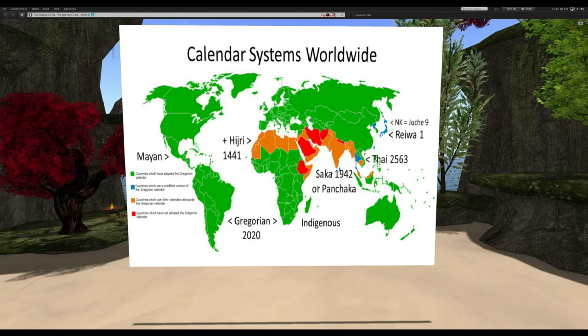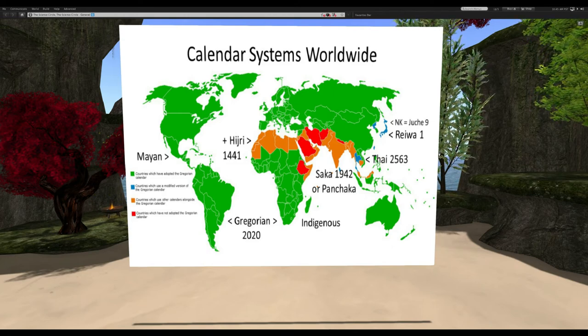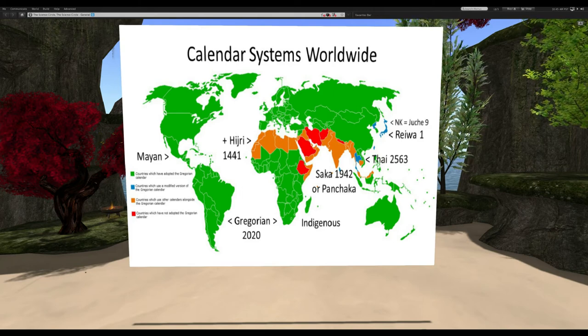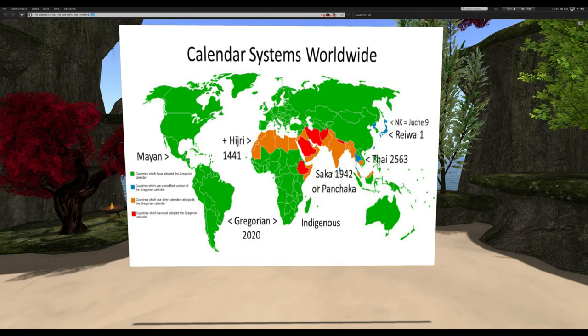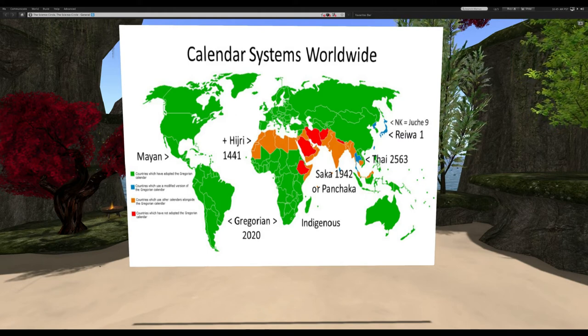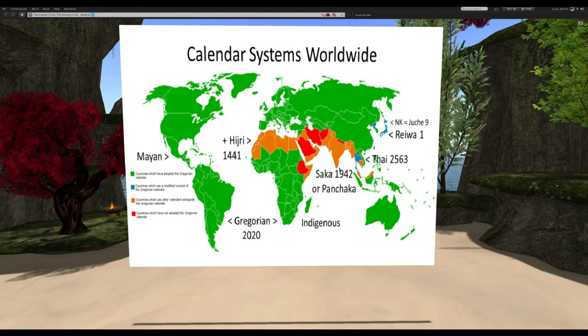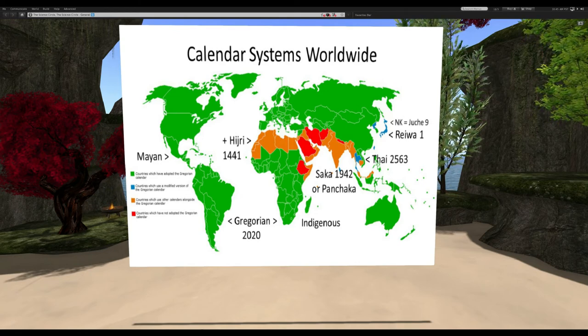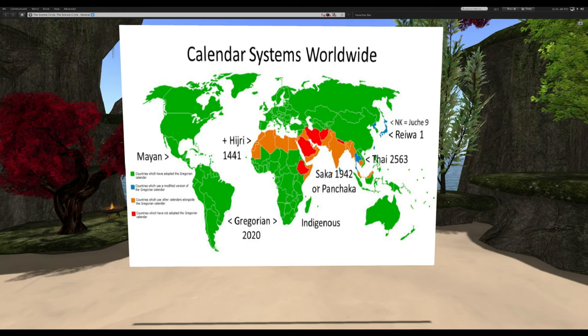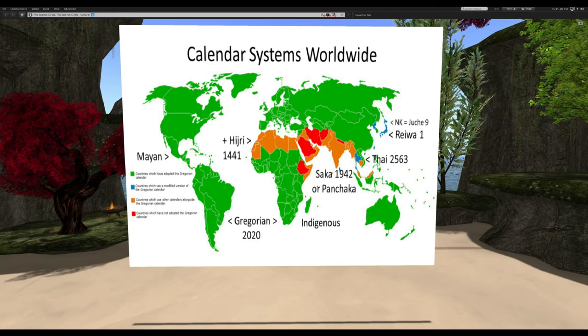And then in Japan, and also in Korea, and people used to do it in other places, it is based on the year of the emperor, or the reign, the person that's reigning, that sort of thing. So, for example, there was a new emperor in Japan, and it started last August, I believe, and so it's the first year of the calendar there.